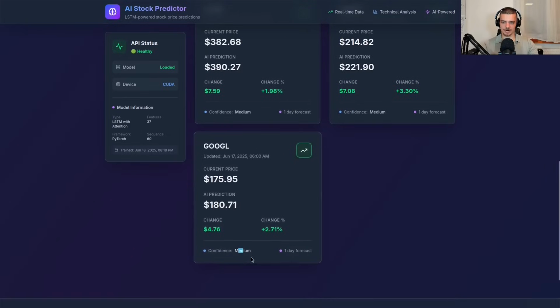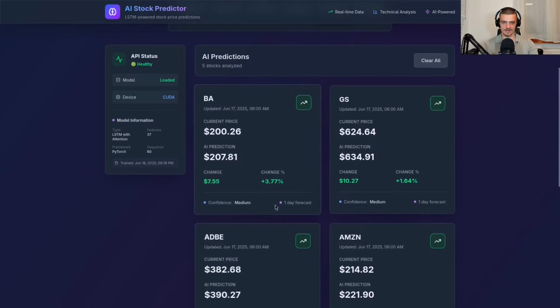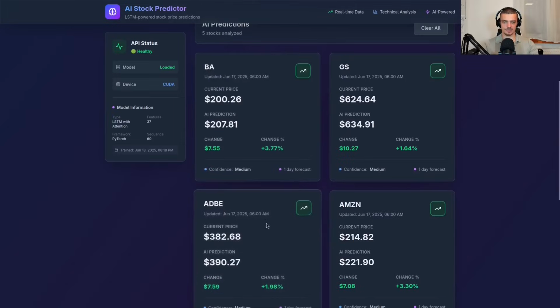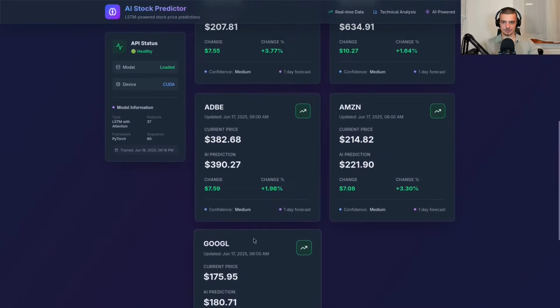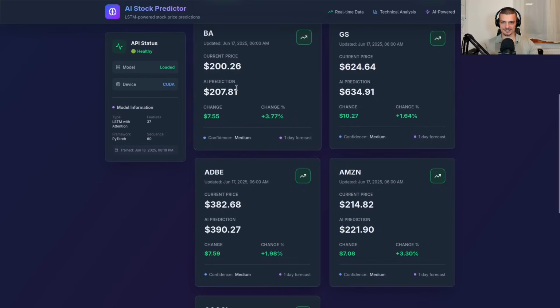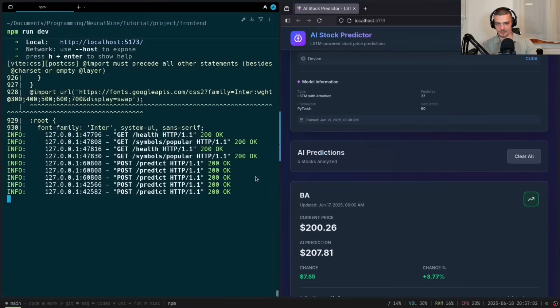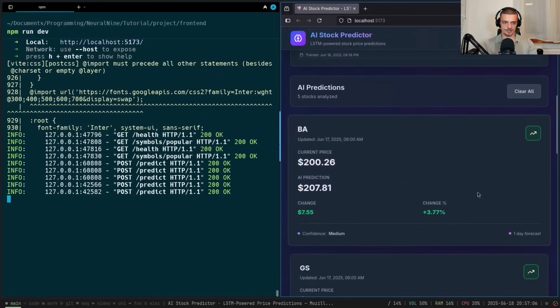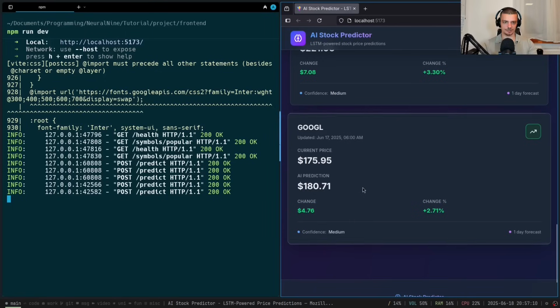Now, I don't know this confidence, if this is just something that it made up in the front end. We could go deeper into that, but I think this is kind of a cool application to check. I think it usually predicts higher stock prices, so I don't think that this is necessarily very capable, but maybe more training and more pre-processing of the data will make this better. This is always predicting now for 1 day a pretty high change in terms of price.